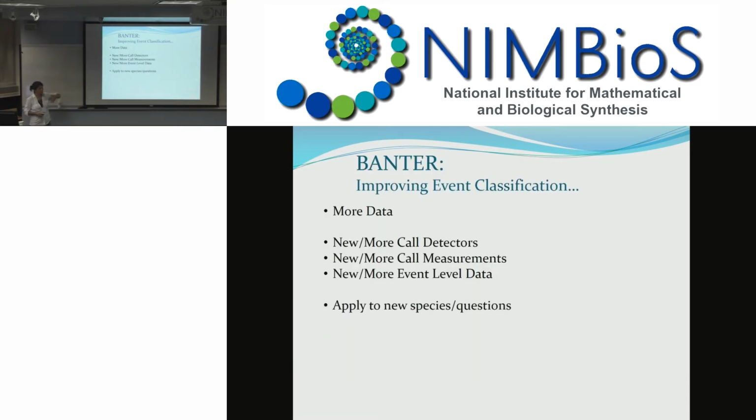And the approach that we've developed is flexible also in that we can incrementally improve it. Clearly, adding more data is number one. But we can also just create new call detectors. These can be very generic. We can just tweak the ones that we already have and rerun it through our same data. We can create new call measurements. We're working on this with the beaked whales, to do measurements that help us better clarify them. And we can add more event level data. And hopefully then we can apply this approach to other species and other questions.